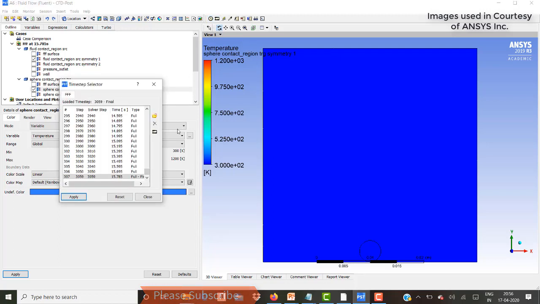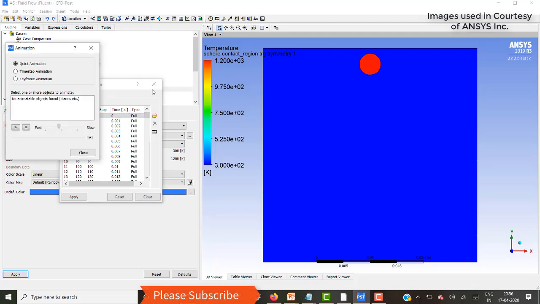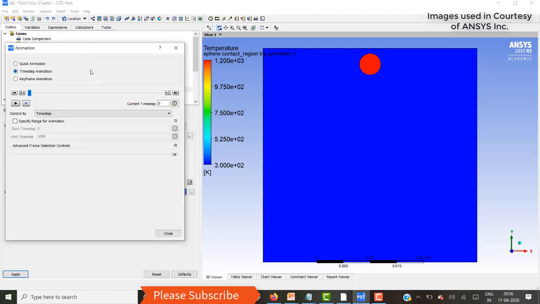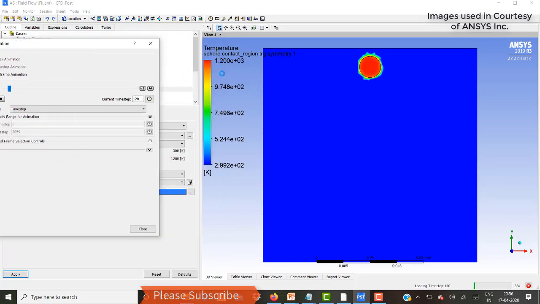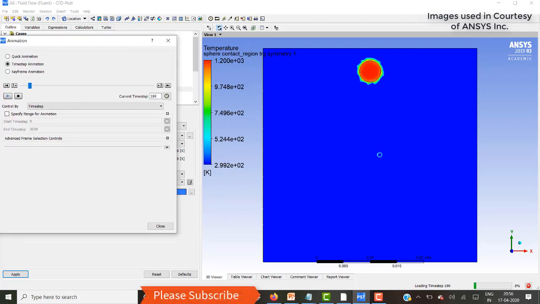Now, meanwhile, how the temperature is getting varied, we'll check. We'll get to time step factor, and we'll have this animation. You can just have the play. On the left hand side, you can see how the temperature is getting varied. As I mentioned, lumped analysis, you can clearly observe, because the temperature of the entire sphere is at the same temperature, and you can also observe the increase in velocity. That is acceleration with respect to time. The temperature is also maintaining at the same value due to the Biot number less than 0.1.